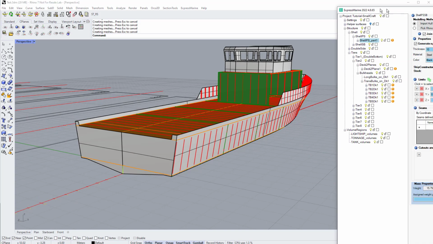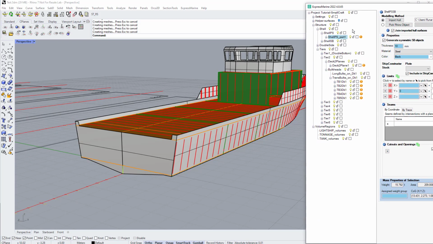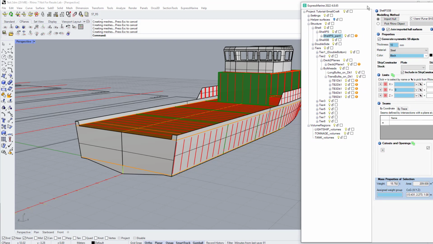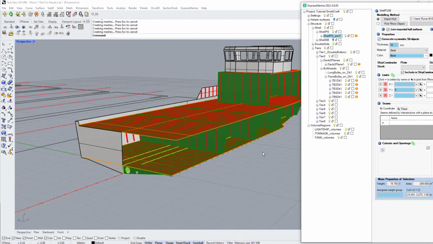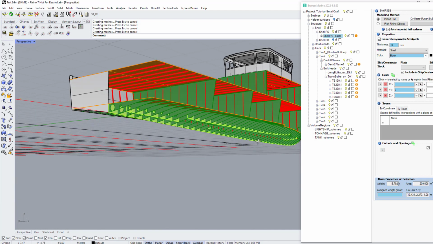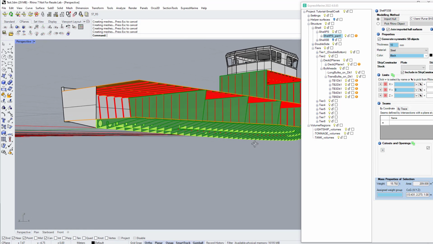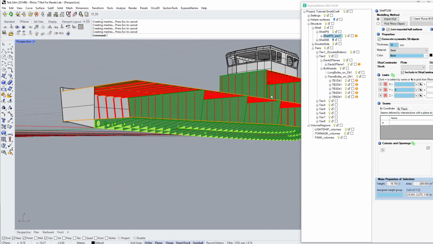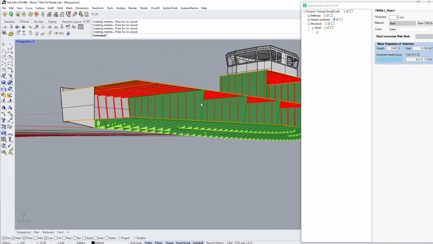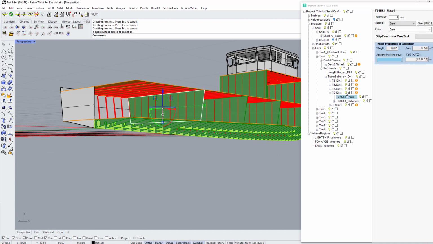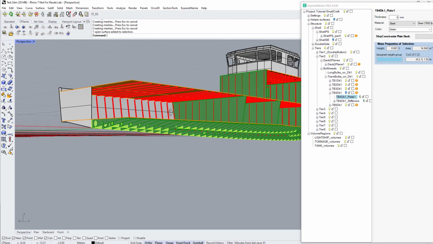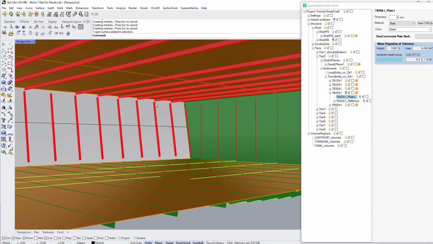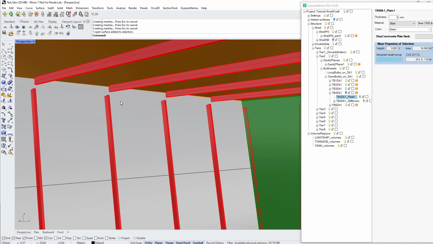I have my ExpressMarine window here, and I'm going to start by turning off the visibility of this shell part here. And also I want to turn off the visibility of this bulkhead, and as an example I'm going to make some brackets in the upper corners here between the shell and the deck.